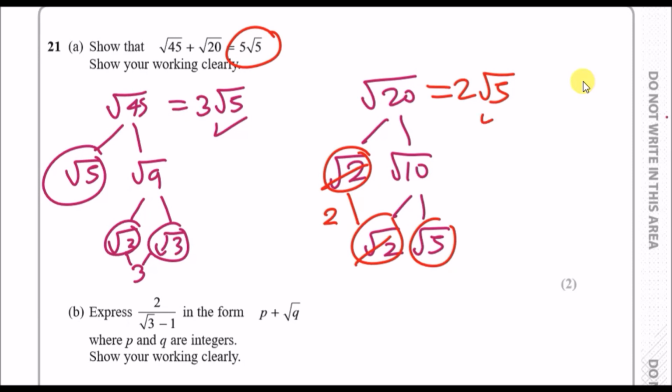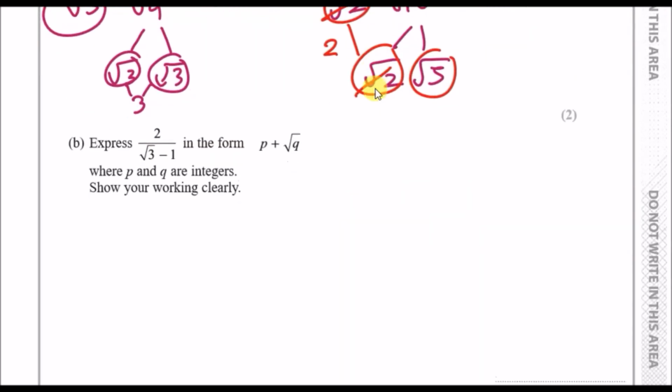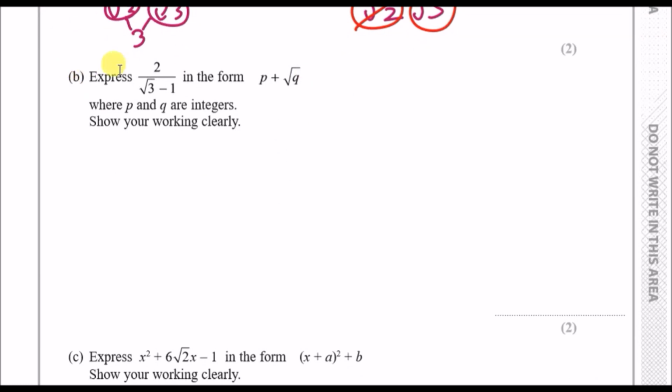And you're done. That's it. Okay, now for part B, we need to express this fraction into that form. Now, they'll never use this word, but the key word here is to rationalize. I'm not gonna lie, there is a nice little technique for how to do this, thanks to your calculator actually.